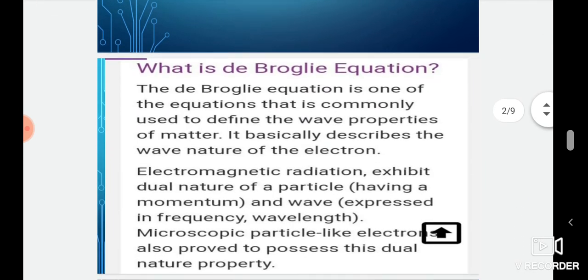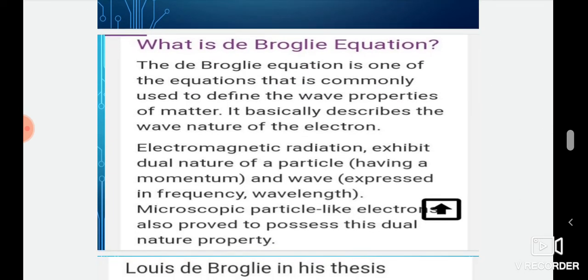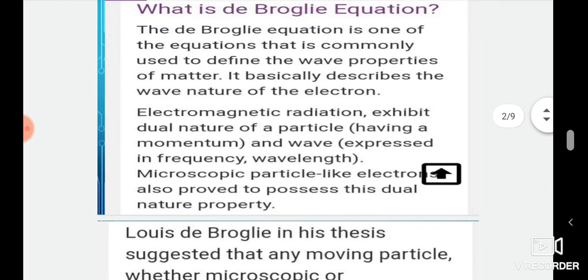That is, each light shows dual nature. हर लाइट का एक ड्वेल प्रकृति होती है, वो पार्टिकल नेचर भी शो करती है एंड वेव नेचर भी शो करती है, राइट? This is given by Planck's quantum theory. Okay, first of all, what de-Broglie observed is that such type of properties are also shown by particles. It may be an electron and it may be any big particle, it may be a ball also. So this de-Broglie equation can be applied to both the microscopic and the macroscopic object. Microscopic यानी जो कि छोटे हैं जैसे कि इलेक्ट्रॉन, एंड मैक्रोस्कोपिक जैसे कि बॉल, राइट?